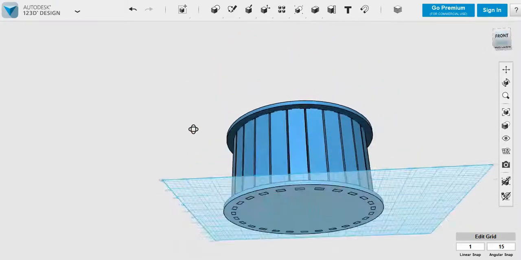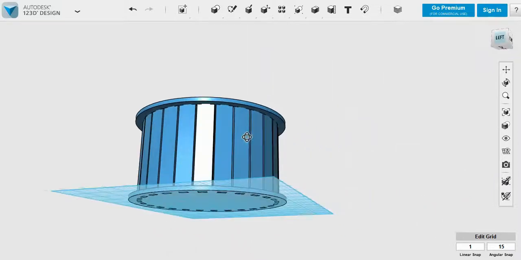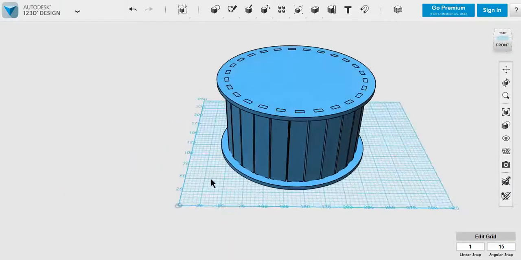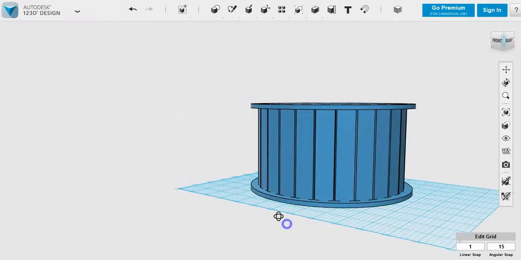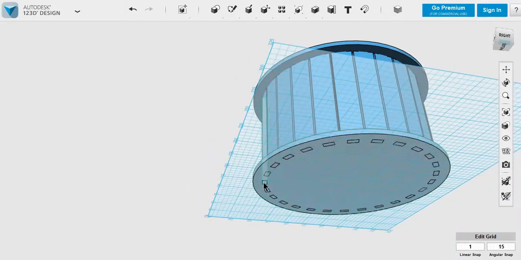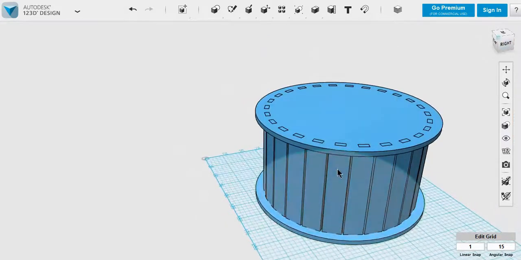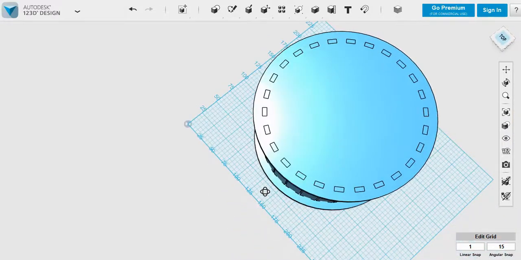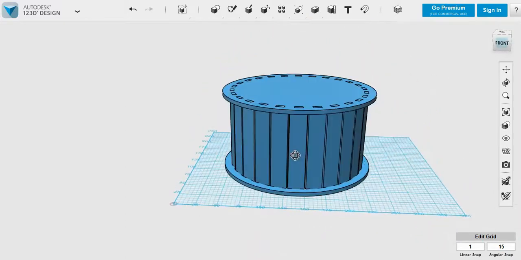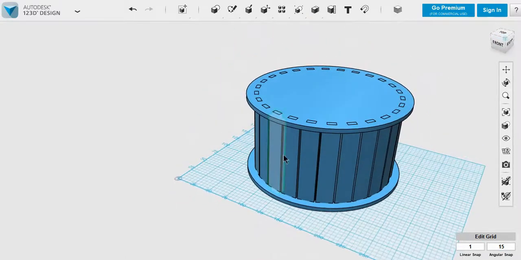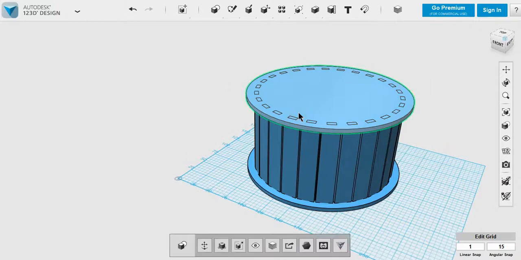And the nice thing about this is you really don't need to do a lot of math. I mean, you can do the math if you want to get these things perfect, as far as how far away from the edge you would have to be to get a certain number of these and a certain width of them. There's a lot of math you can do, but it's also something that we don't necessarily need to worry about too much. We can just do this all sort of visually by eye.